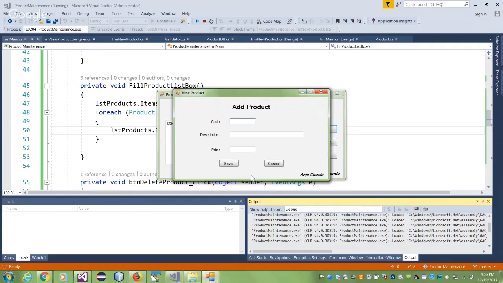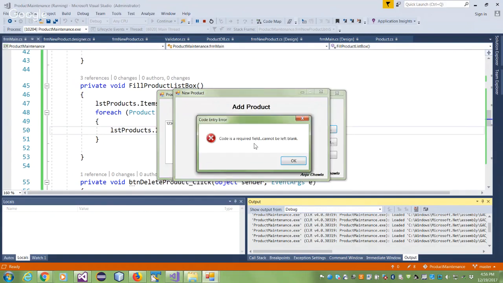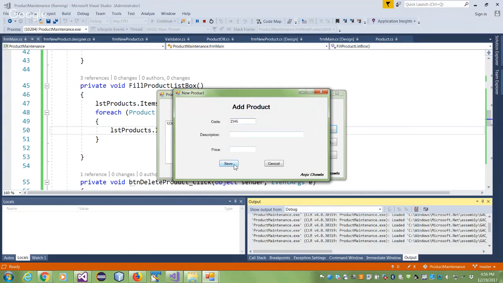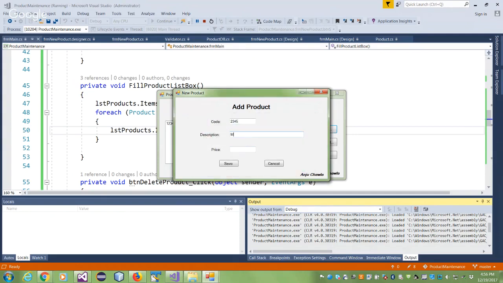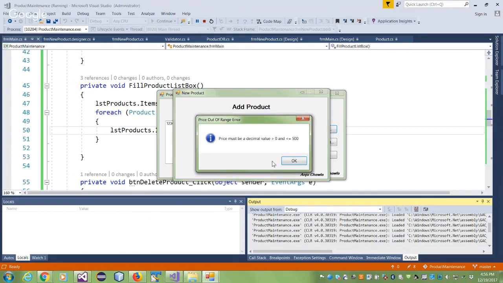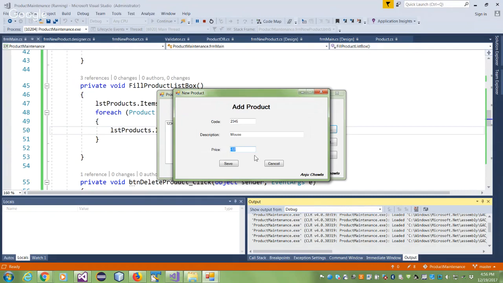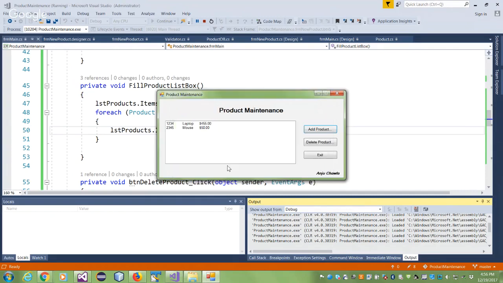If I've already shown you, if you try to save something, it will say code is a required field, cannot be left blank. Okay, so I haven't checked that it is not duplicate. If I try to do it again, it will say description. See, notice how neat it is now. The validator method is working. So description, let's call it a mouse. Price, we've already checked. It cannot be negative. We already had that problem. So it must be greater than 0 and less than 500. So a mouse is usually $50, right? Let's save it. Perfect, works.